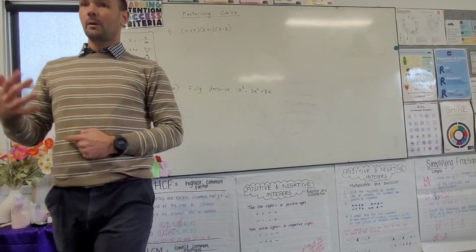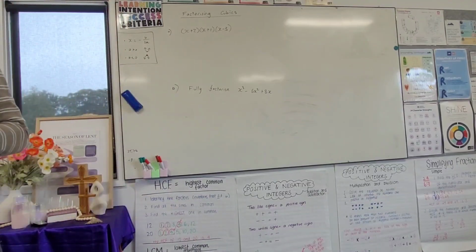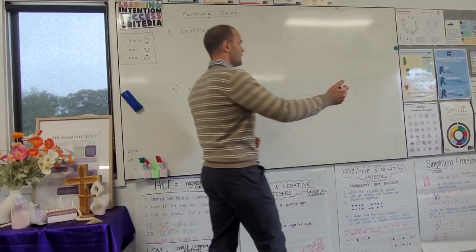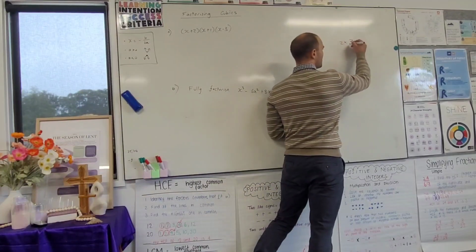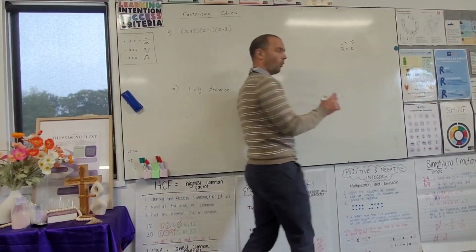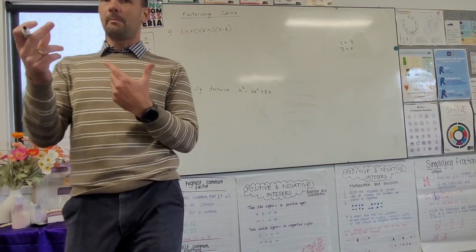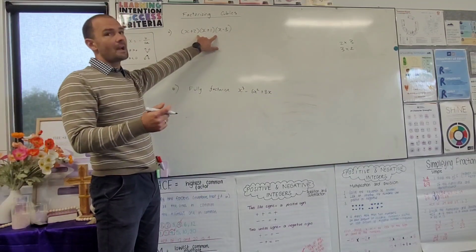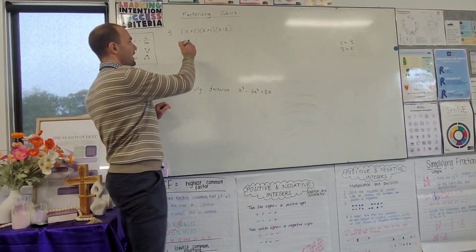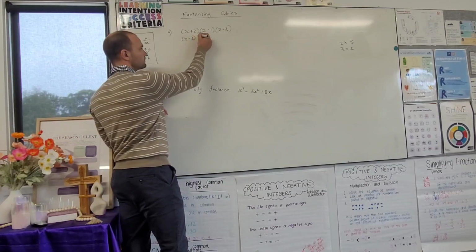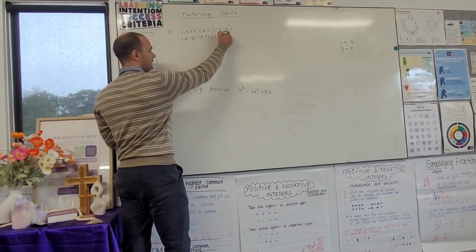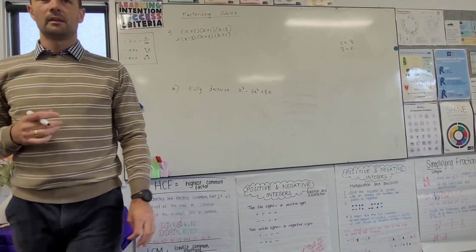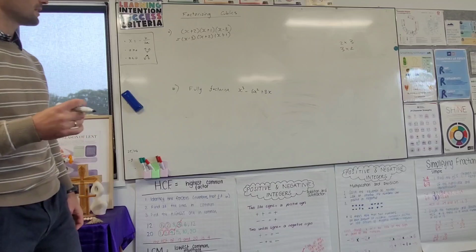Okay, so when there's 3 brackets like this, basically the order of multiplication doesn't matter. That's a principle of mathematics, right? So 2 times 3 is the same as 3 times 2. The order in which those are written doesn't matter. What that means is, the way this is written, you could write it in any way. We could put the x take 3 term at the front, times x plus 2 times x plus 1. It's still exactly the same. We're multiplying the same 3 things together. So it doesn't really matter.